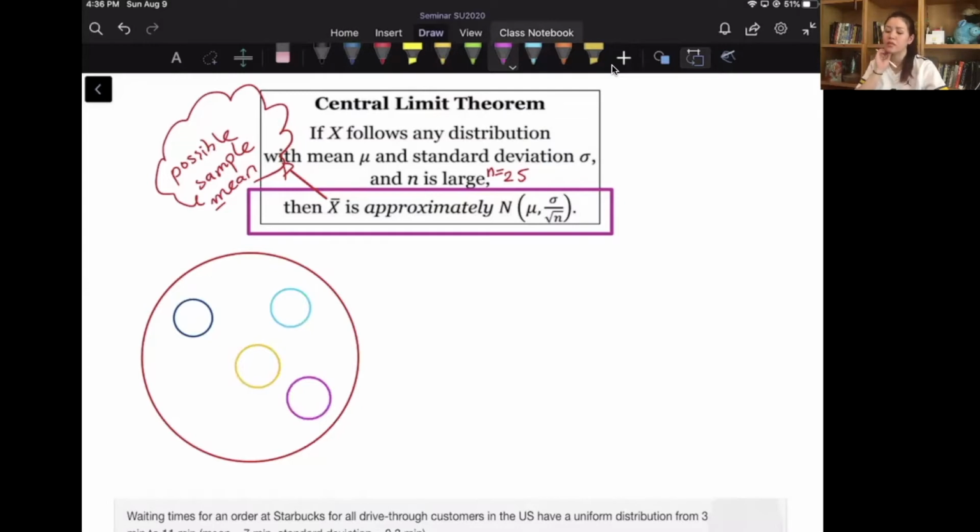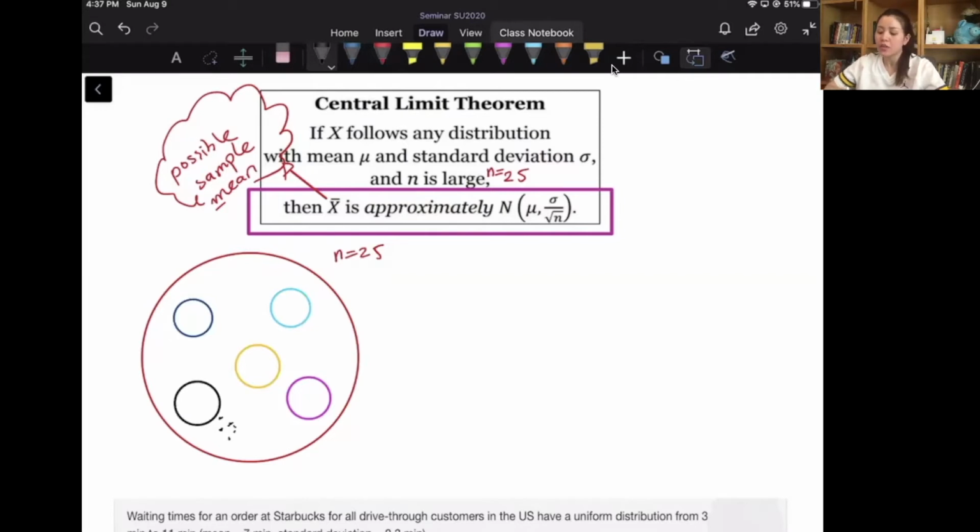Now, when I say sample and sample size, that means two different things. In each sample, by the way, there are 25 elements. So each sample has a sample size of 25. Sample 1 has a sample size of 25, sample 2 has a sample size of 25, and all the way to maybe 1,000 samples, and each still has a sample size of 25.